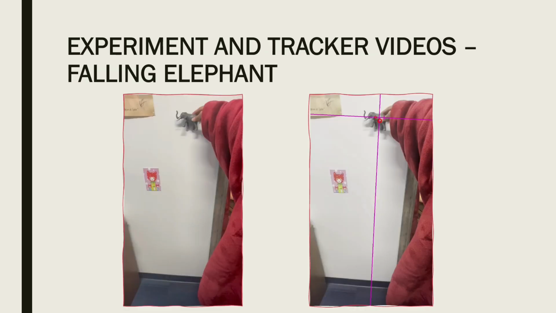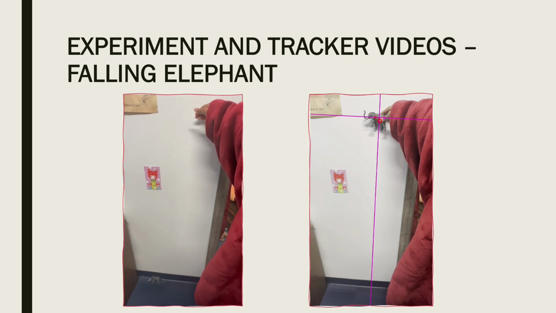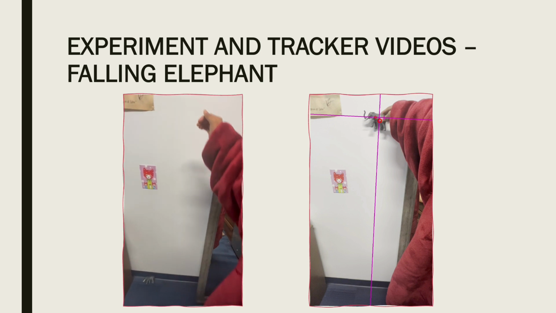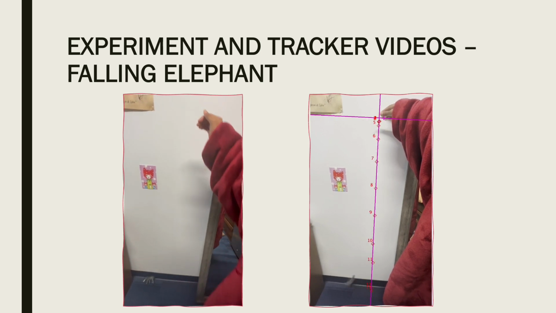The video on the left, as you can see, is a simple video of me dropping a plastic elephant figurine from rest. The video on the right is where I put the footage into Tracker to get the position and time information that I later put into the computational models.